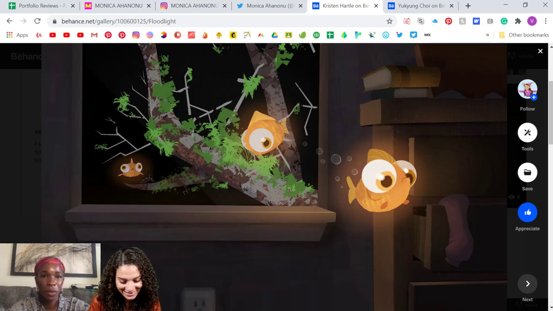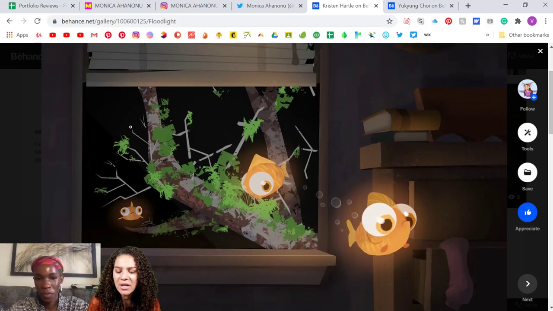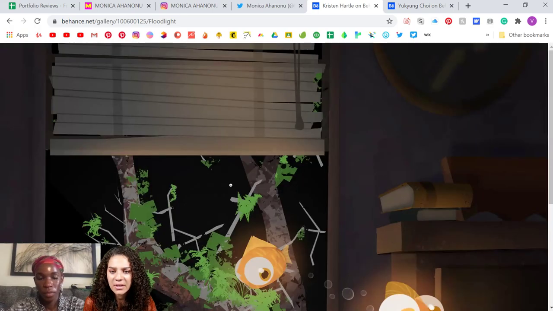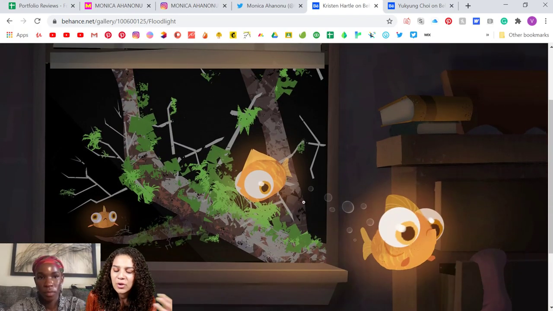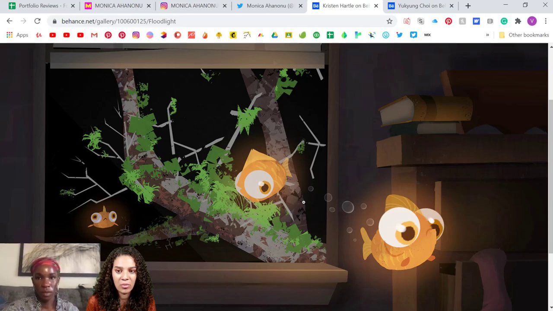I love the way the blinds are done, how they're not all perfect. It's all uneven, you know. I like that a lot. I love seeing things like that. I like that the green on the tree, if you really look closely, is very abstract, but it looks like a birch tree to me, with moss and things growing on it. It reads exactly what it's intended to be, even though that's not technically what it is. So I think you, Kristen, do a really good job of getting the point across with the bare simple shapes needed to make my brain register what this is.